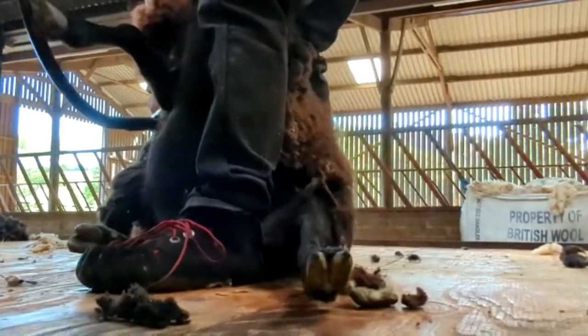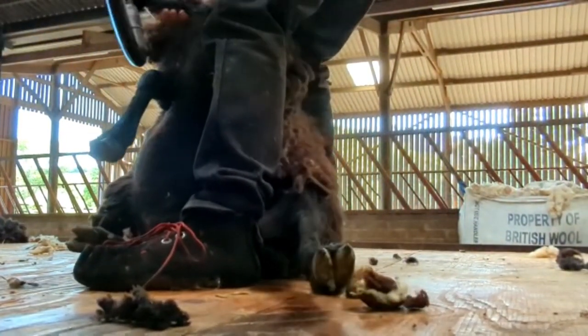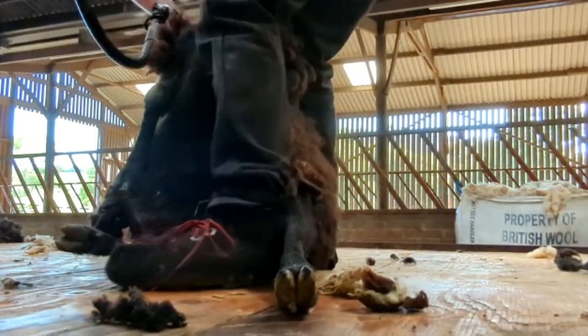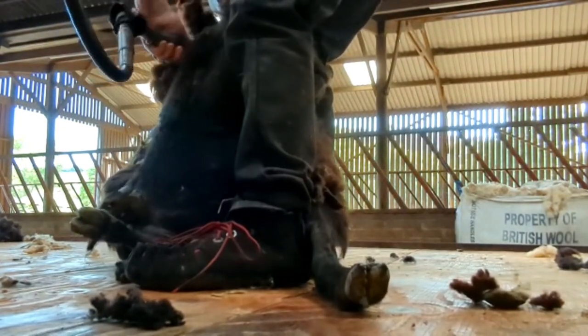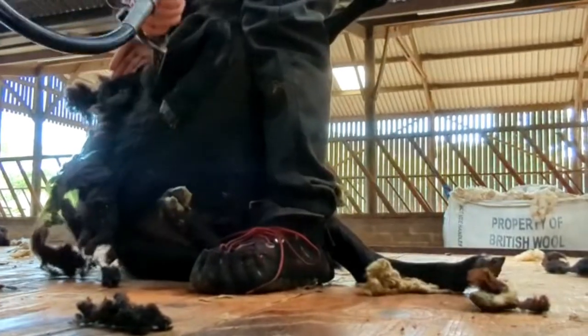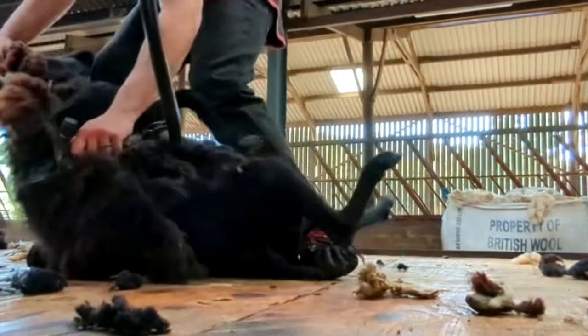And also, I want you guys to know, in no way am I a professional shearer. I only started learning to shear 2 years ago. This is my 3rd season of shearing. And I've never sheared a sheep like this before, so I do a bit of a rough job. There's a couple of little bits of wool still on, but I get most of it off. And they'll be much happier now that they've been shorn.